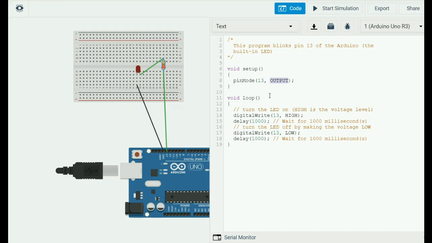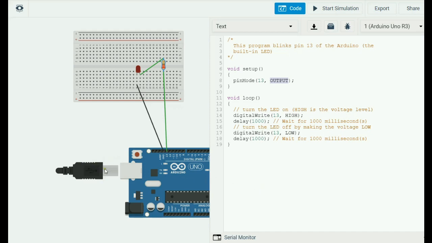The only thing that we have is an LED to which we have to provide a signal. So we're going to be using pin 13, which is over here, as output to output a signal for the LED. All of the signals of this board are going to be either ground, 0 volts, or 5 volts.